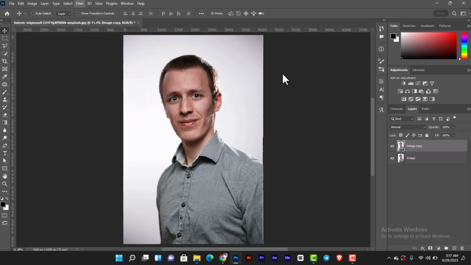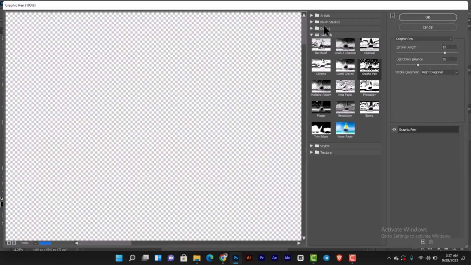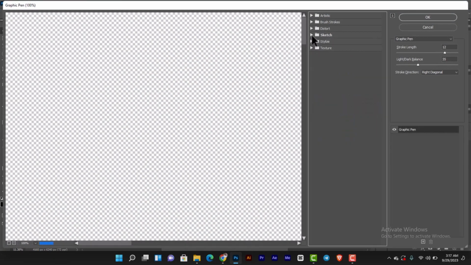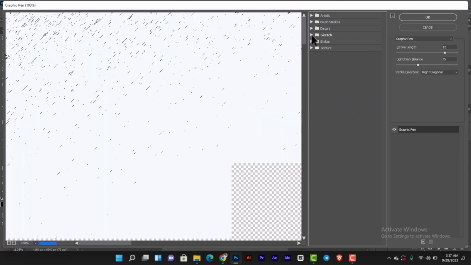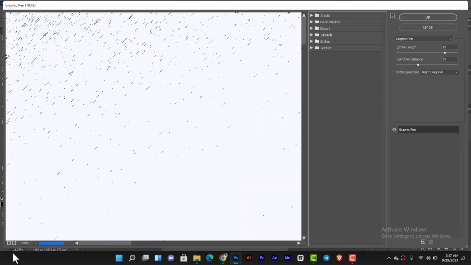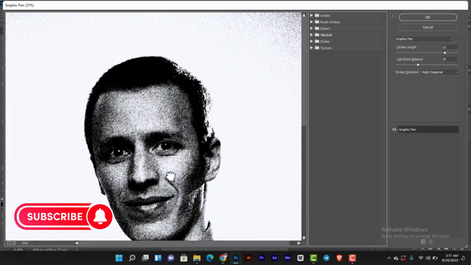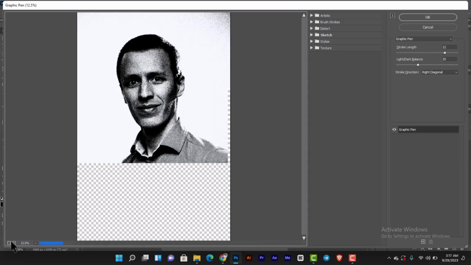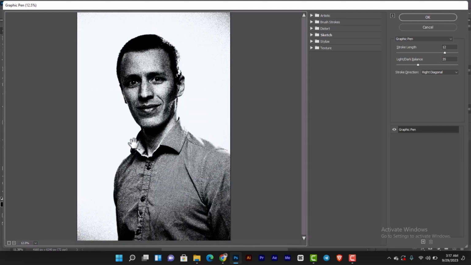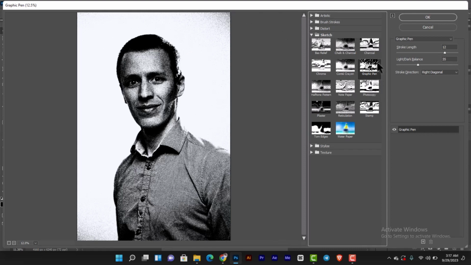Under the filter gallery, we have many options. So we are going to come under sketch. Our picture is still trying to load. So I'm going to ensure I make my picture visible in case yours is not visible also, because it can zoom very wide. So I'm going to make this visible and click on the graphics pencil.